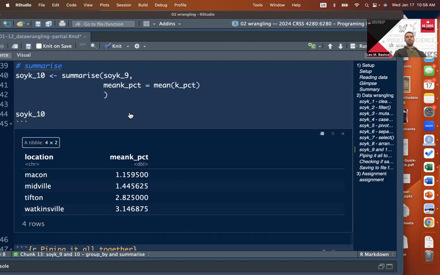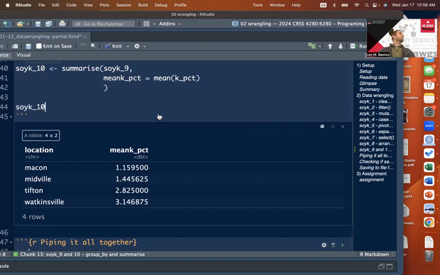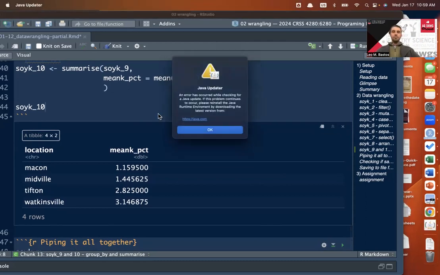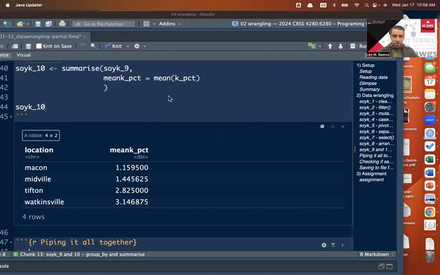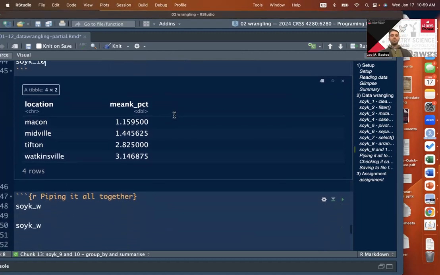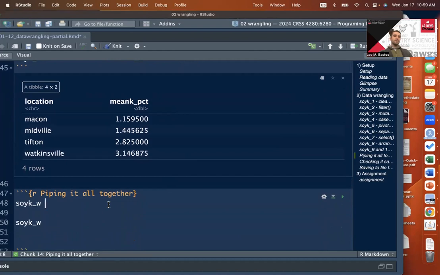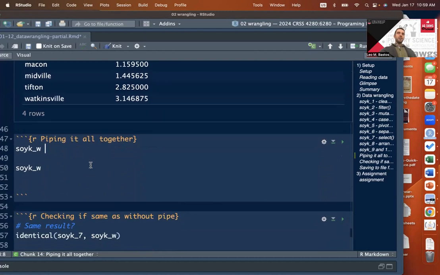We got to the end of them, but now I want to show you something that we're going to be using a lot in my course, and I use this a lot for everything I do in R, and especially data wrangling, and I'm sure you're going to be using this a lot as well. I don't think there is a very good equivalent of what I'm going to show you next in Python. I wish there was, but there's not. So this is one of the reasons why I like doing some of the things I do in R, is because I can pipe it all together.